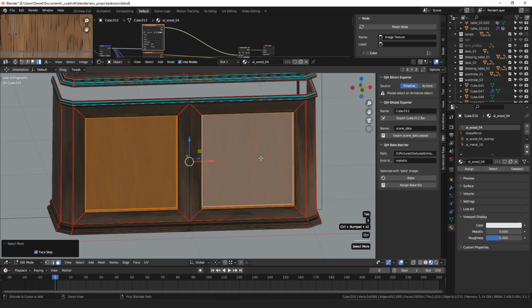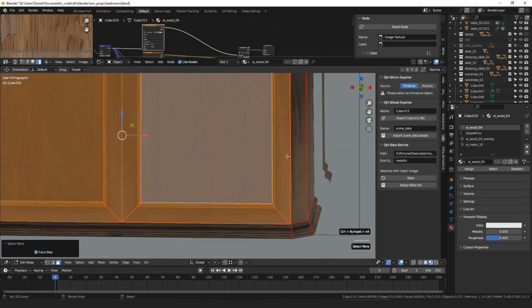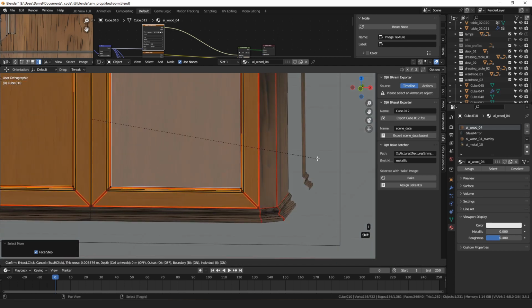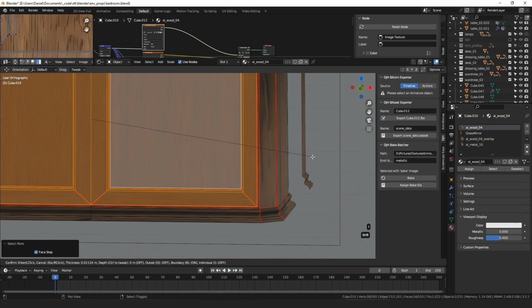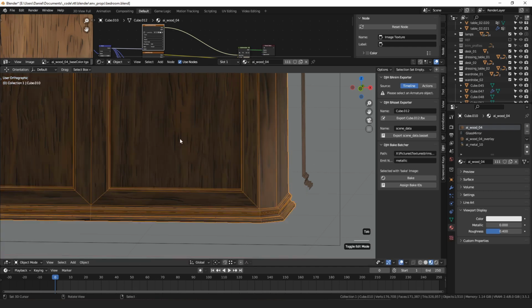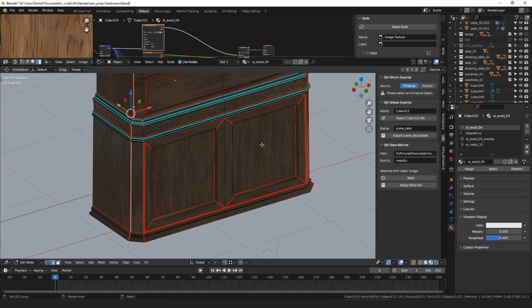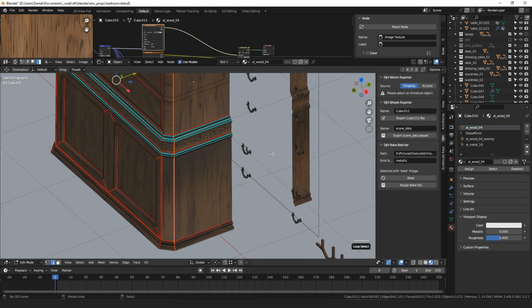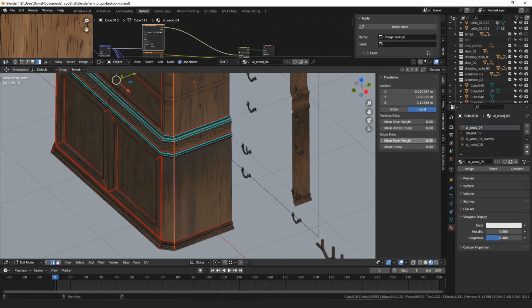So I'm going to select all of this and just inset it a tiny bit, individual off, so that we get a loop around the edge. Another thing we can do to help with the weird shading is we can put a bevel on this edge.